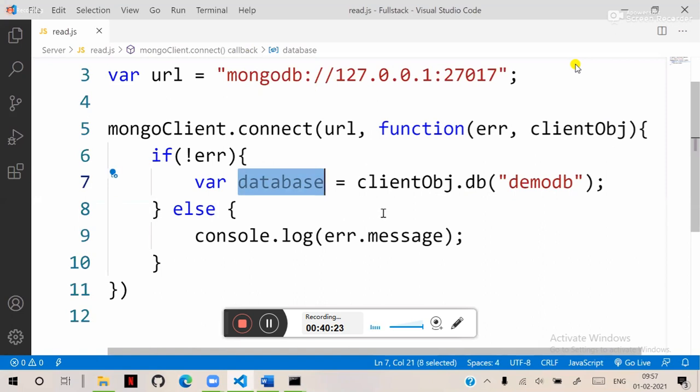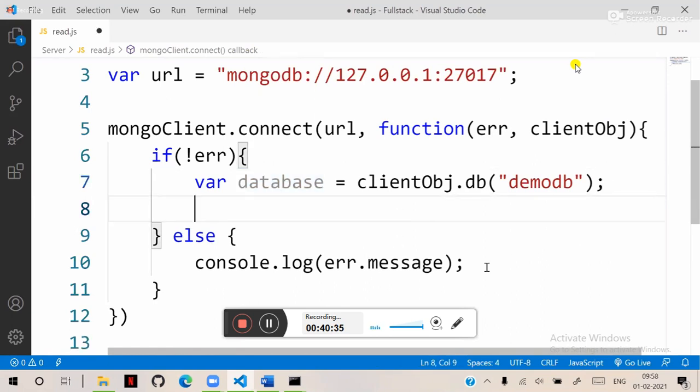Whatever interactions you want to do on that database, you can manage with this database object. Now currently what we want to do is read records from a table. Table means collection, and return those records present in the database.